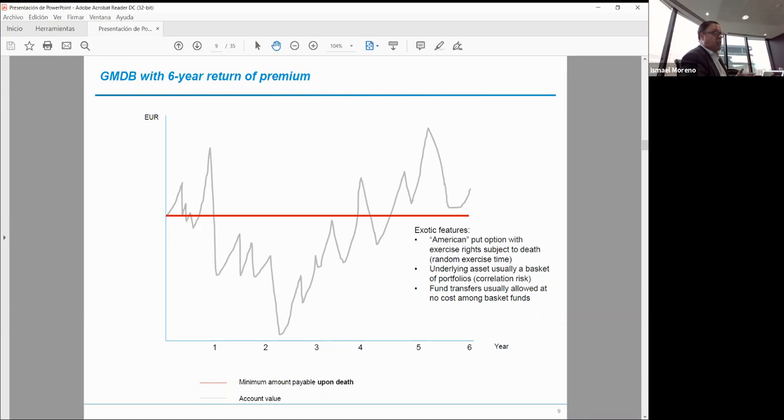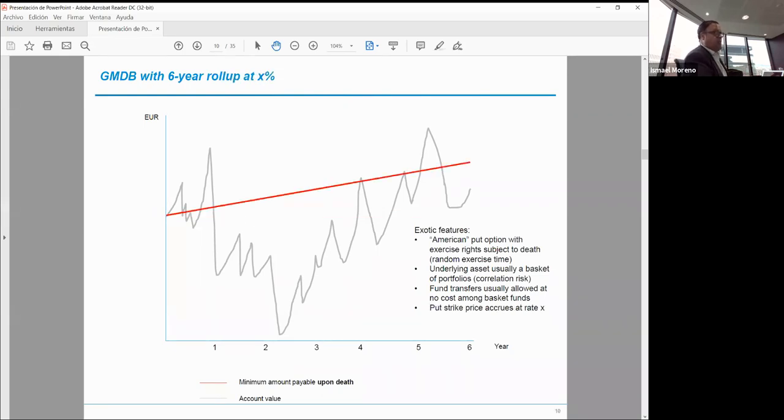And then there's also a sort of dynamic behavior allowance on the side of the clients, because they can switch from one fund to another in the 3 funds between the basket at will, as they wish. So they can go from the more conservative one to the most aggressive one at any point in time. This is what differentiates a GMDB from a vanilla put. These key features, these 3 exoticities. Now, in the old days, now this is very difficult to achieve because of low interest rates, etc.